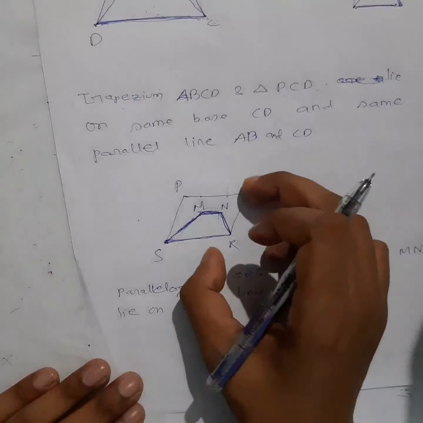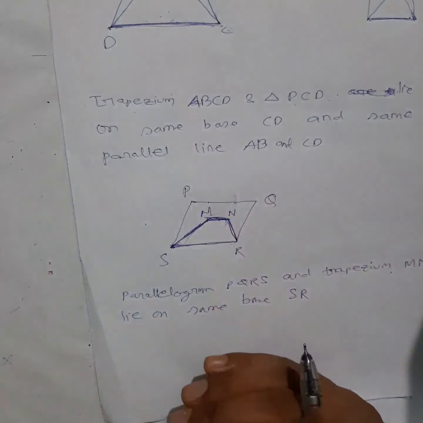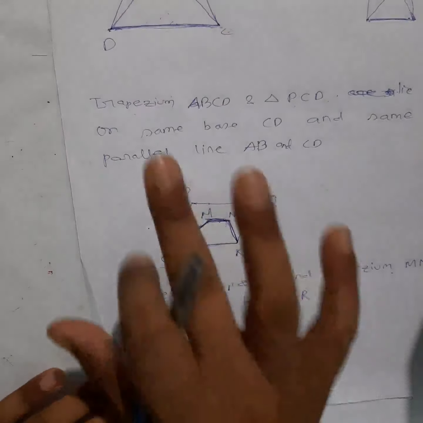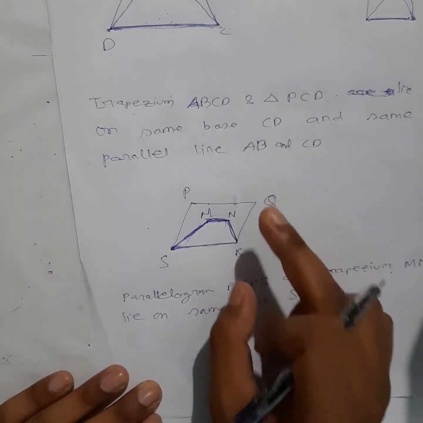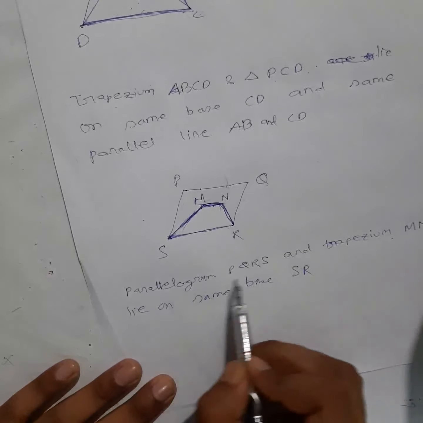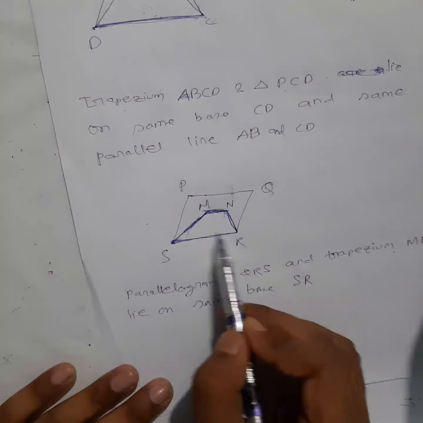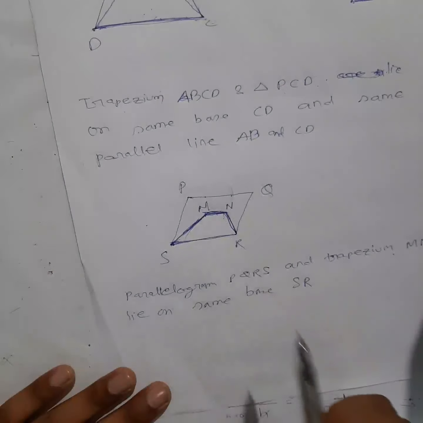Now in the exam they will not ask this kind of question. Based on this, your next exercise is very important. We have one theorem based on this topic, so that we can understand that theorem, we are discussing this one. You must be able to figure out whether the figures are lying on the same base and same parallel line or not. So this we are learning here.